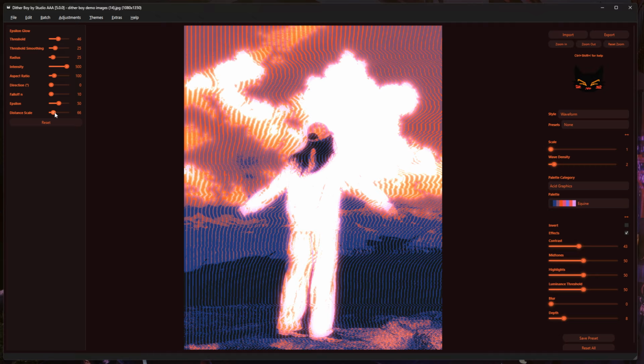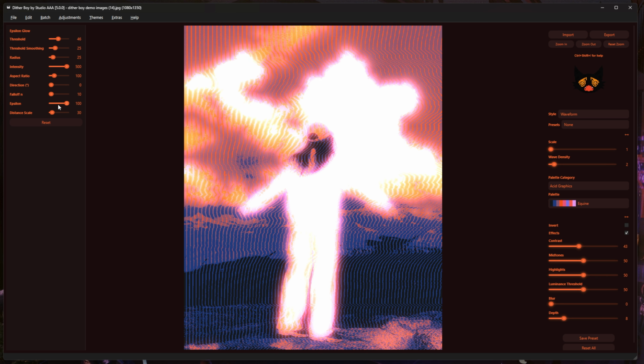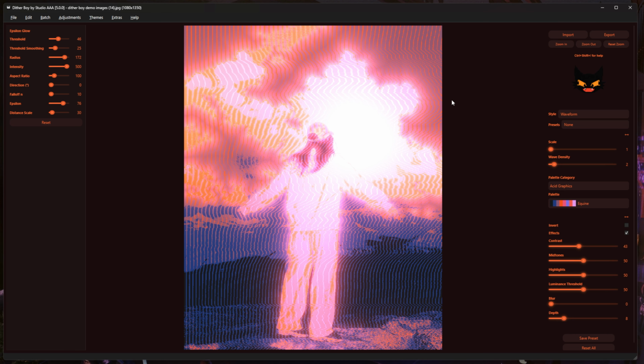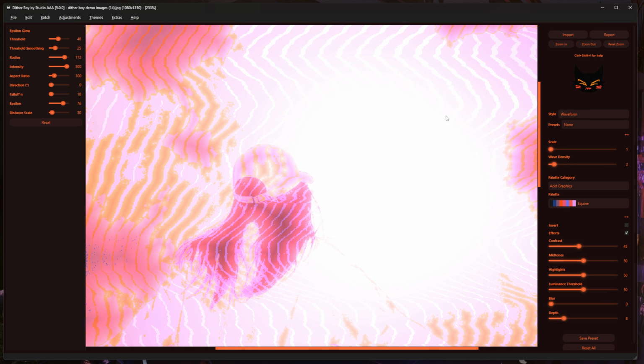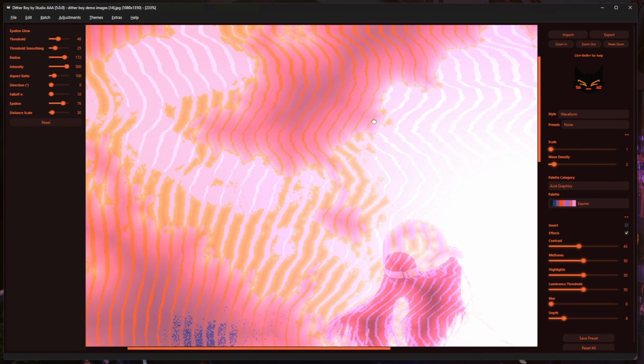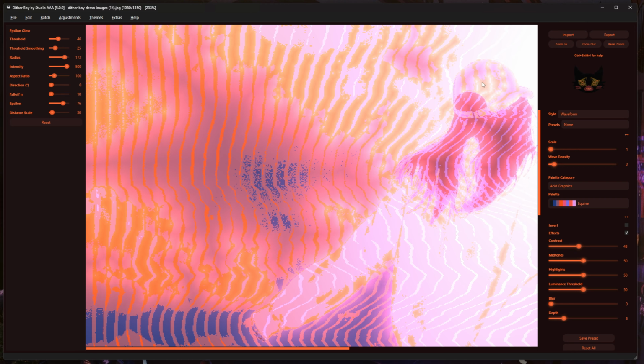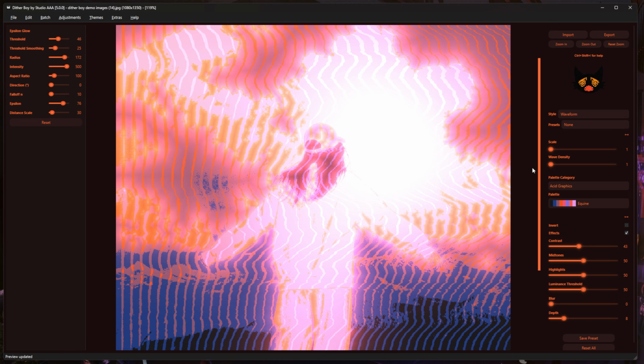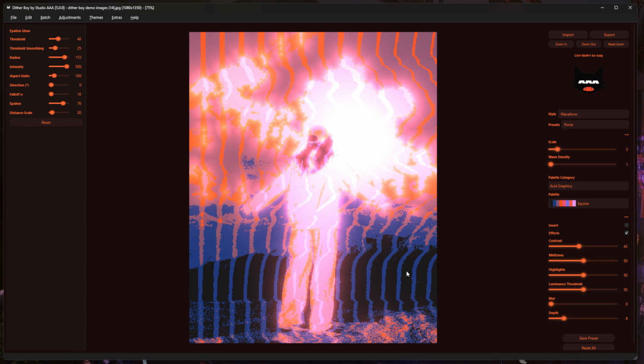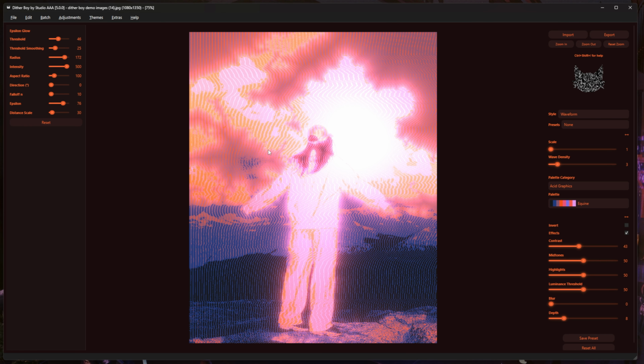From here, if you start to lower the distance scale, your glow will look a lot more blown out. And if you up the epsilon, your glow will across the board just look stronger. Now that doesn't work immediately, but if you combine both of those things with a much higher radius, that is how you end up with this dreamy effect where you can only really get the super blown out glow in areas where there's lots and lots of glow going on. Here around the edges, it starts to disperse out, but even though it's still clear it's glowing, you can still see the shapes in the background and you can still see the waves, so you can keep messing with wave density or scale or the rest of it. So that's how I got this effect going on this particular image with this palette.